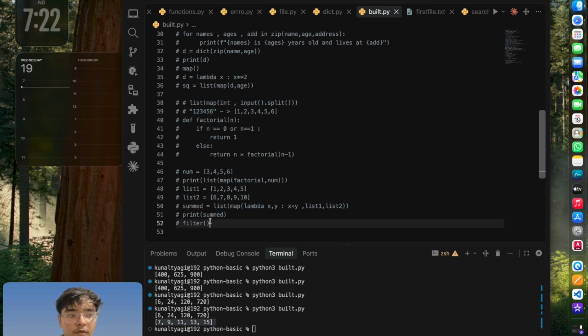So now it's time for filter. While the map function transforms every element, filter does something a little different. This function also goes through the complete list, but it only keeps the elements that pass a certain criteria. You can think of map as a for loop that applies a certain operation. Filter is a for loop with some if-else conditions. If an element passes that criteria, only then filter is going to keep that element, otherwise it will remove it.